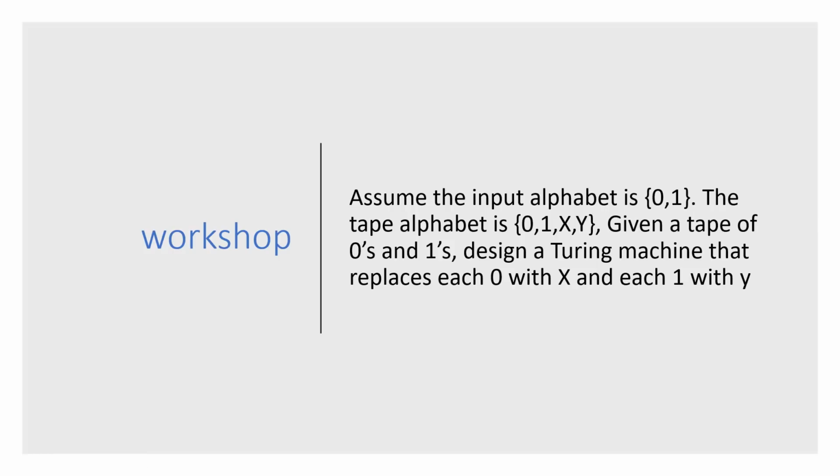So here's the problem. In this problem, you're asked to design a machine that does something really, really simple. It reads a tape of zeros and ones and changes them to x's and y's. We know how to do this using a language like Java. It's very simple. We just go through the input. When we see a 0, we write x. If we see a 1, we write y. Now, what we want to do is, how can we write an algorithm in this abstract machine called a Turing machine that can do the same thing?